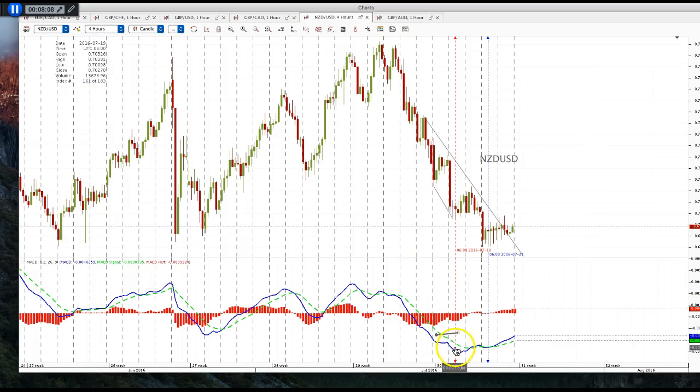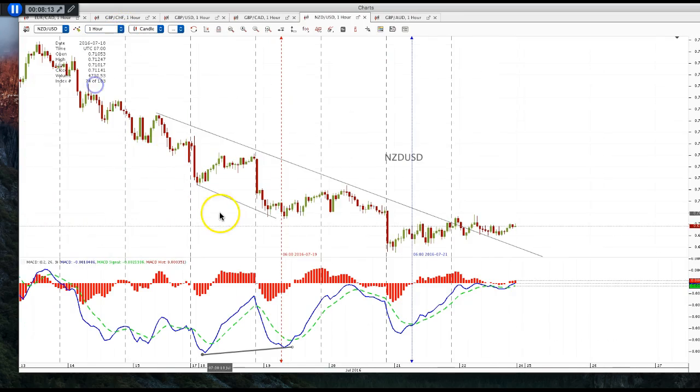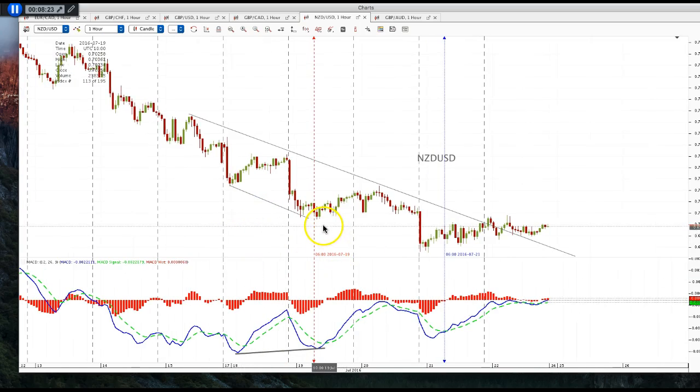Notice here how they're angled and separated going down. So this divergence that we see on the 1 hour chart, notice it didn't work out. Never broke trend line, it just went up and then went lower a few days later. So you have to be careful. If you don't qualify these trades on the next highest time frame, they're not going to work out. So this one worked out because the two lines of MACD on the 4 hour chart have crossed to the upside. But this one here did not work out because there was no confirmation.